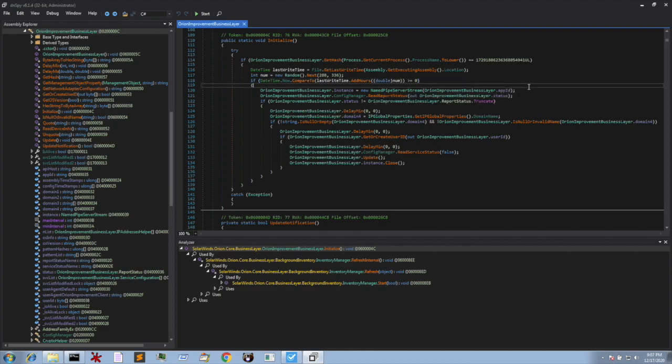Then it creates itself a named pipe. Then it does some other stuff here. Read report status, delay, a little bit of a delay, calls to this GetIPGlobalProperties function, whatever. You can click all of these and dive right in. You can go down the rabbit hole into analyzing this malware. And really, there's some meat on the bone here with this Update function at the end. So literally the last subroutine here that we're going to look at before the instance closes, as you can see in this block of code, is really where there's some quite meaty stuff to get into.